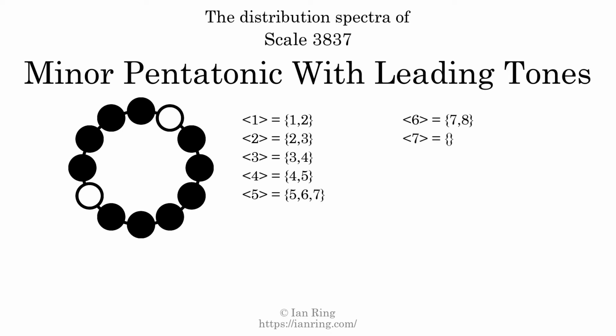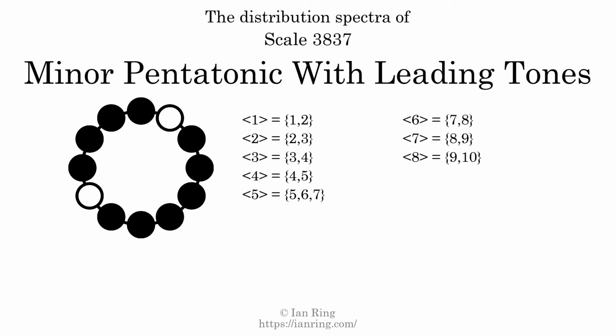The generic interval of 7 scale steps comes in 2 different specific interval sizes: 8 semitones and 9 semitones. The spectrum width of this generic interval is 1. The generic interval of 8 scale steps comes in 2 different specific interval sizes: 9 semitones and 10 semitones.